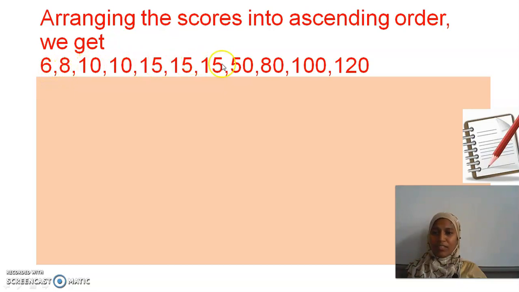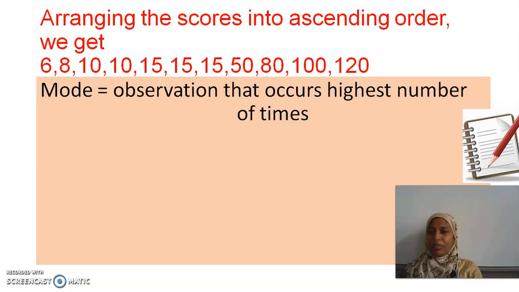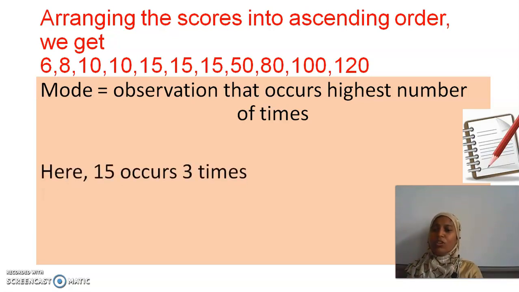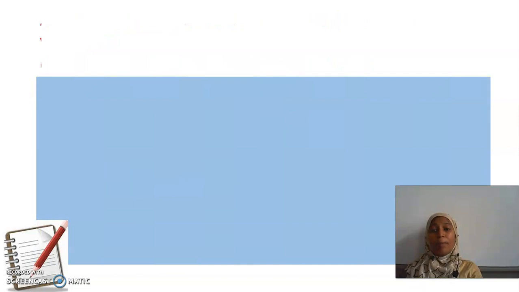Count them: 1, 2, 3, 4, 5, 6, 7, 8, 9, 10, 11. If you have missed one, check which one you have missed and fill it up. Without checking, don't proceed ahead. After arranging you should check in median. Shall we find? Mode is equal to - first I am finding the mode. Mode is defined as the observation that occurs highest number of times. Which number is repeating many times? Very good, 15. So mode is equal to 15.